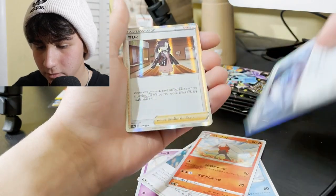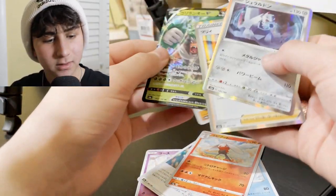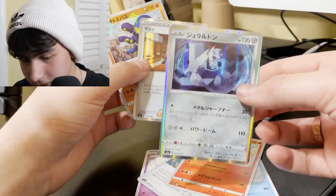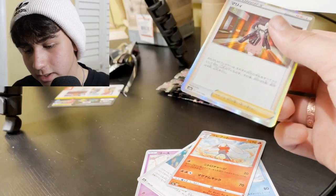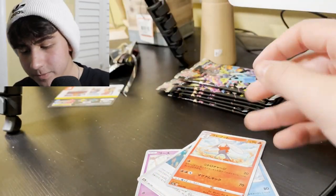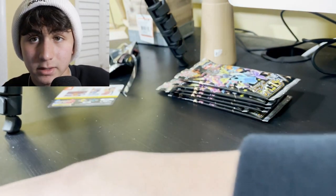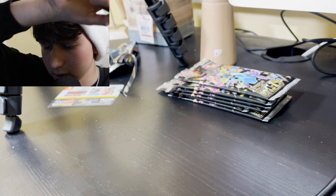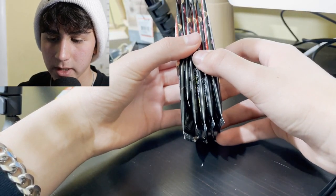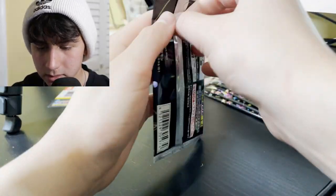Look, a beautiful. All right, so we got a V. Like I said, every time we open it, we're gonna get something guaranteed. We got this. I'm keeping holo. Hell yeah. Will I keep this holo? Yeah, I'm keeping all holos. That's it. There's nothing stopping me from that. The holos just look beautiful in general. How many we got now? We got six more. Alright, let's do this.